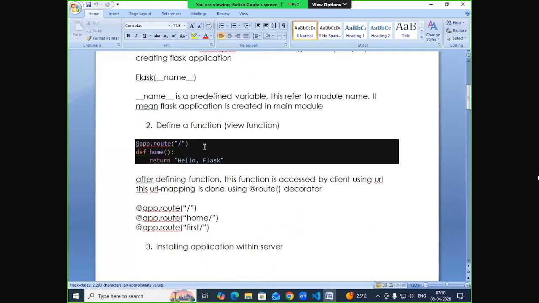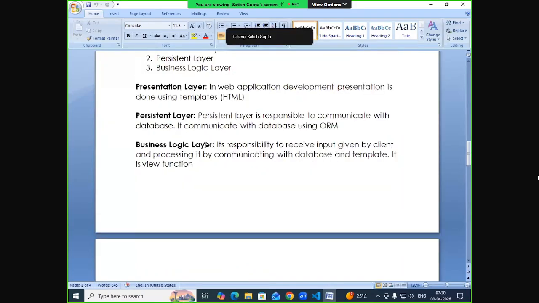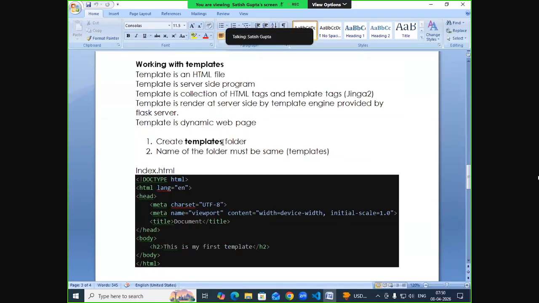So yesterday we have seen how to create a Flask application, and then I talked about working with templates. I said a template is an HTML file, and a template is a server-side program.